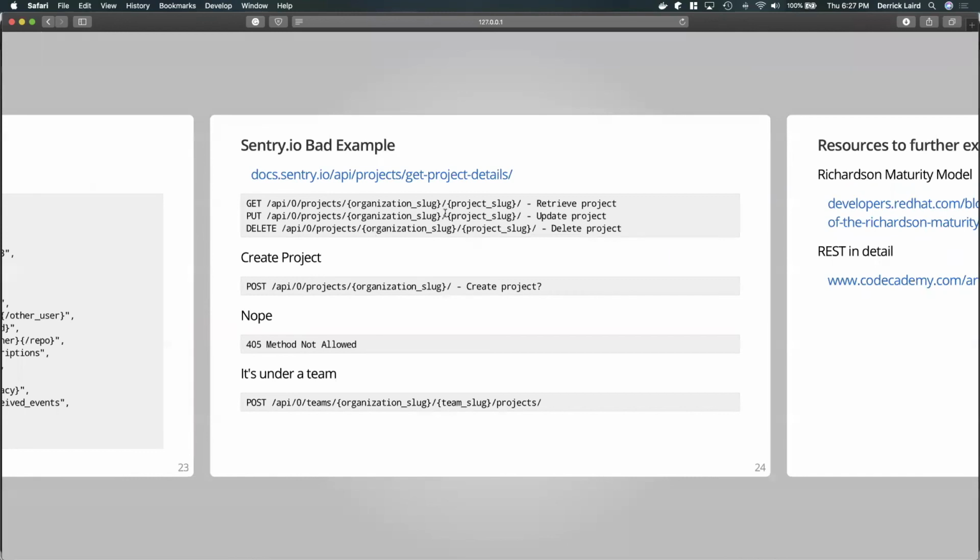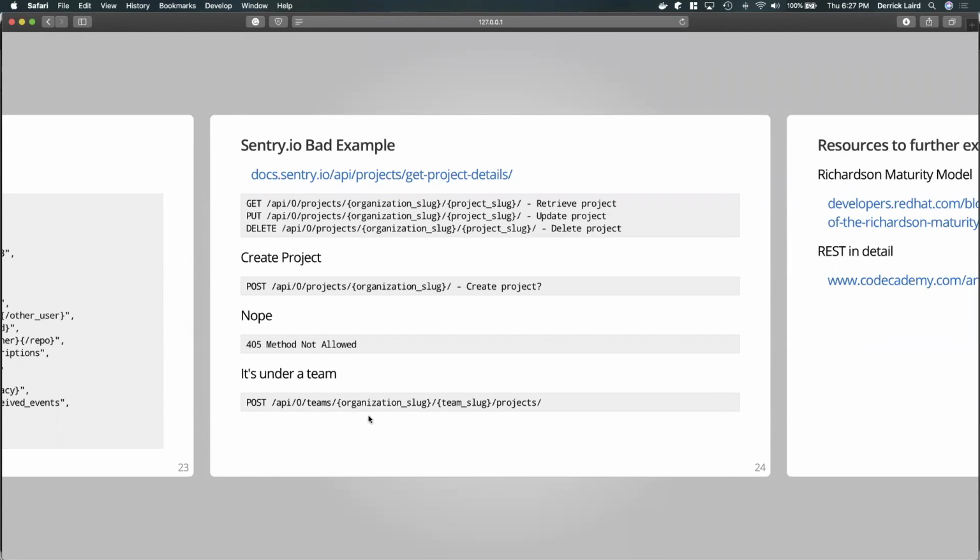And you can see that, okay, here's a get, I can retrieve my project. Here's a put, I can update it, a delete. So we would think that we could hit projects with a post, and that would create us a project. And once we try that, we get a 405 method not allowed and start wondering, okay, what's going on here? How do I actually create that?